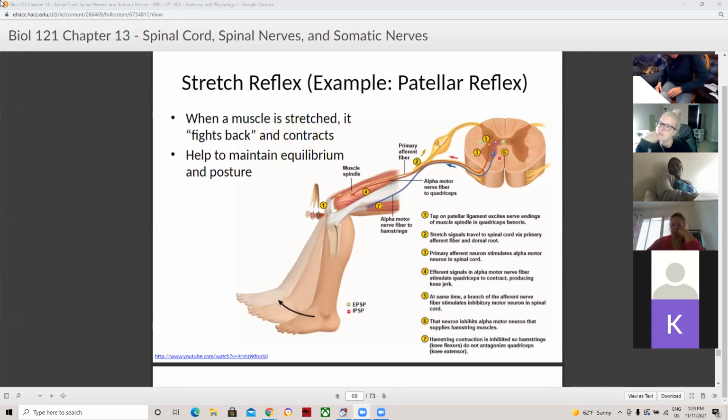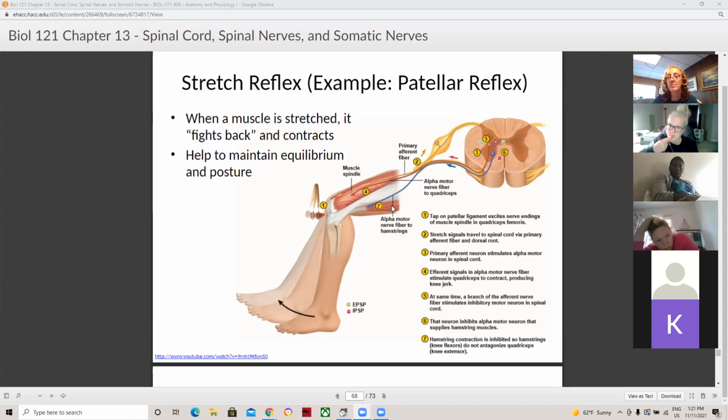The quad muscle contracts. Muscle spindles that are receptors in the muscle are going to sense that, and that sensory signal goes back via the dorsal root ganglion into the spinal cord. It synapses with a motor neuron that comes out and results in those muscles contracting and the hamstrings below relaxing to allow you to contract that muscle. So there's a couple things occurring here. The response is that your quads are going to contract while your hamstring muscles are going to relax to allow you to actually extend out your knee.